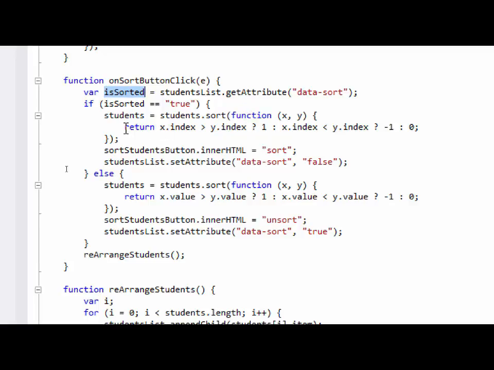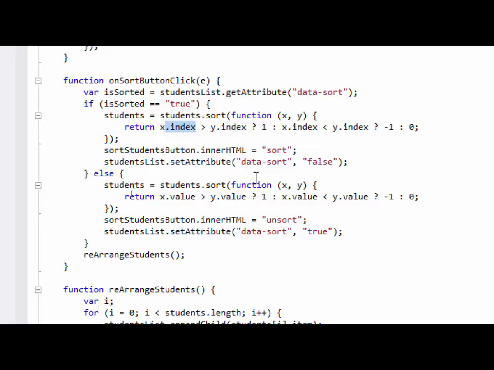Here we have two sorting options. One of them will be sorting them by their index. So we are sorting the students' array accordingly. Either by index, we have here two sorting functions. We saw how to sort arrays with a specific sort function. So it will determine whether the two array elements should be sorted or replaced in their positions according to the index that we keep, which is the original index of those.